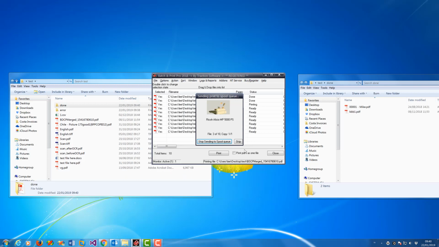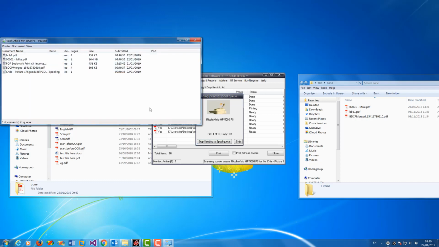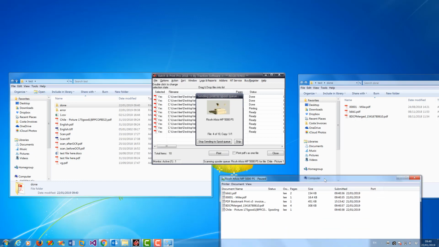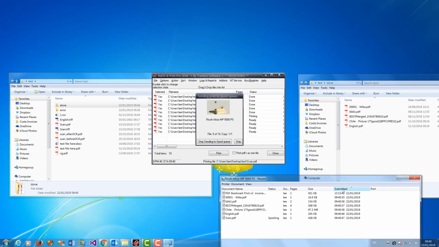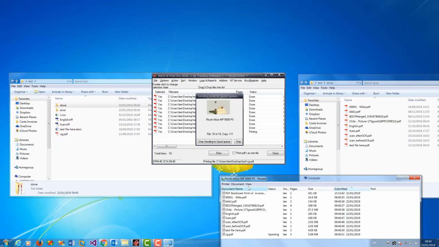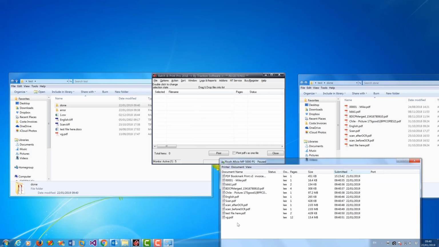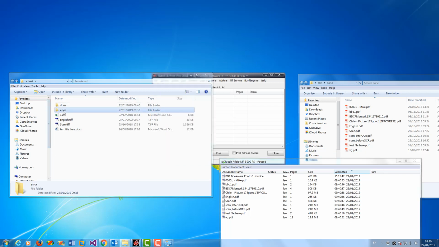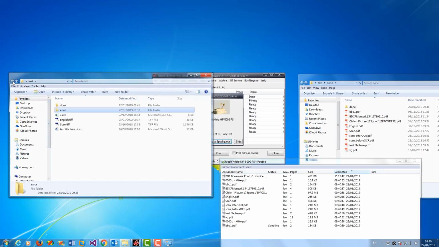So it's loaded the files, so you can see it's printing them and then it's moving them straight away. So if I look at what's spooling, and see it's going to spool queue, and that's VG. That's everything done. So in this case there were no errors.